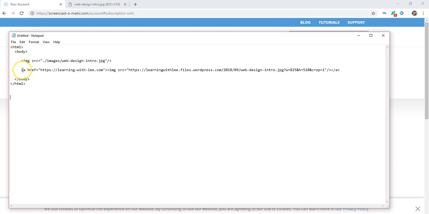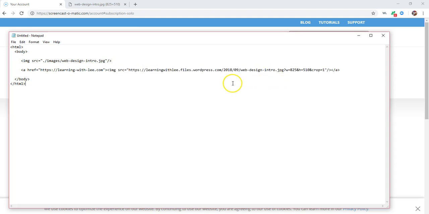Let me walk you through it. Here's the anchor tag, the href attribute, the link we want to go to. That's the opening anchor tag, ends there. Here's the closing anchor tag. And in between is the image tag. Remember, the image tag is self-closing. There's no closing image tag because nothing goes in between; it's just an attribute for the image. So we put the source. SRC is the abbreviation for source. We use an equal sign and quotation marks to put an attribute in, and we put the link we want it to go to.